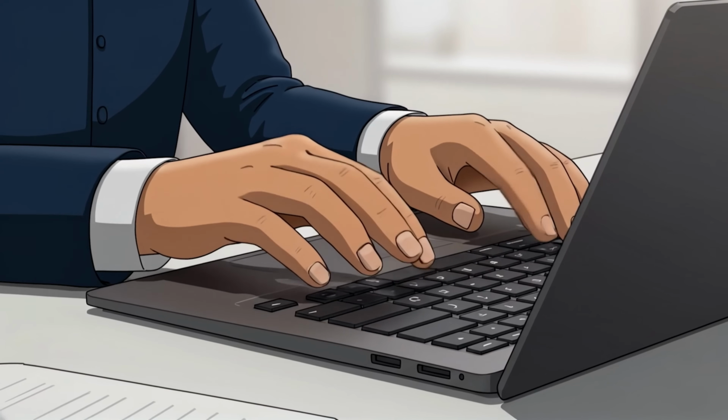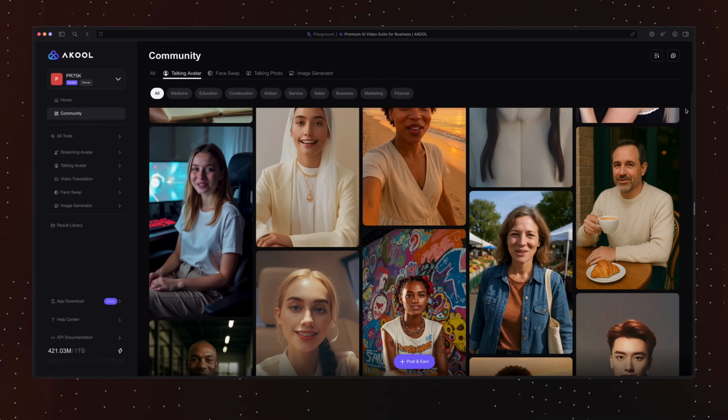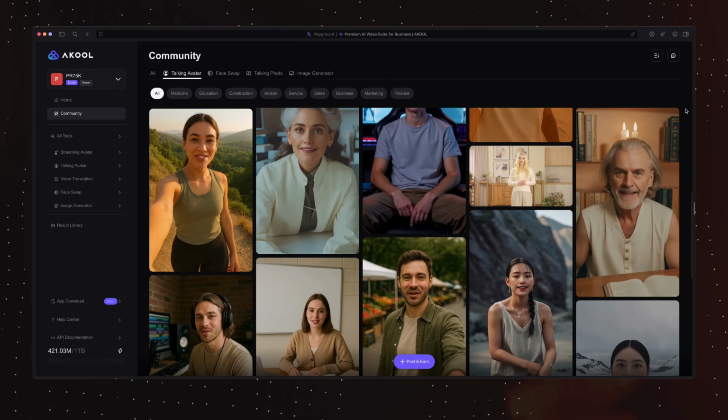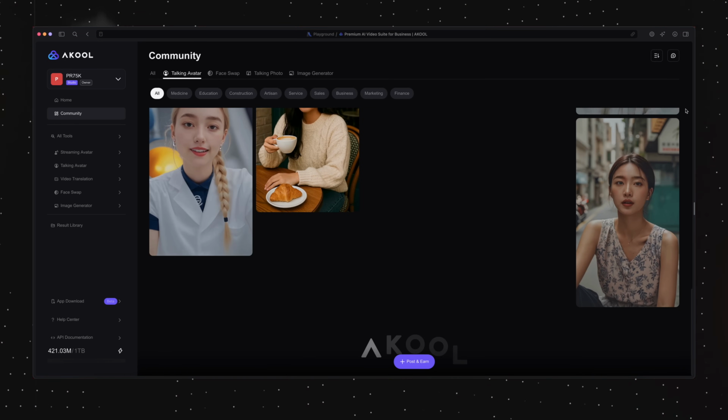This feature has to be a game changer for content creators and businesses in specific. But in case you didn't want to create an AI clone of yourself, you can also check out all the other ready-made templates that we have and also the other avatars that we can choose from. It will have you covered as well.